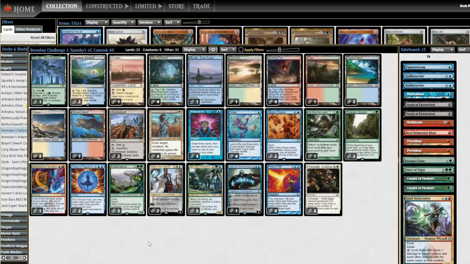I'm going to wrap this up. This was Chapter 1 of the Spunky four-color $500 challenge, which was a failure. And it was Chapter 1 of Brendan's exploration of Control in Legacy, which was a success. We do have a lot of information to think about moving forward into that series. I hope you all enjoyed this slightly more serious try-hard mode.